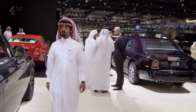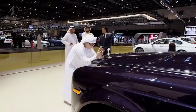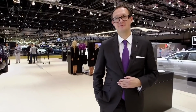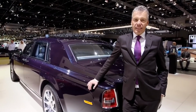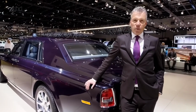The Celestial has been sold to a mystery buyer, but Rolls-Royce's strict code of client confidentiality means they are giving little away. Do you know what country it's going to? It's going to Asia, yeah. That's Asian continent. Any particular country? No. Could I ask roughly what the final price for this Celestial was? Sorry, but we aren't talking prices with Rolls-Royce.